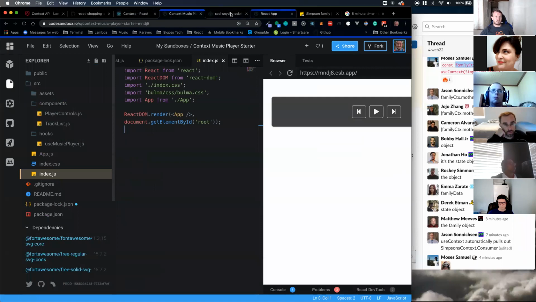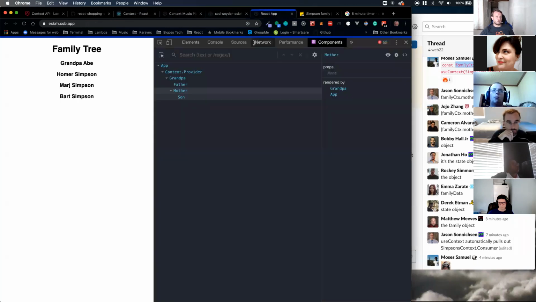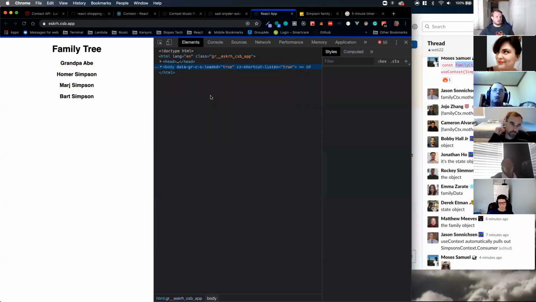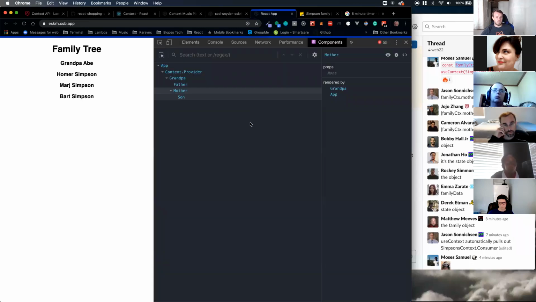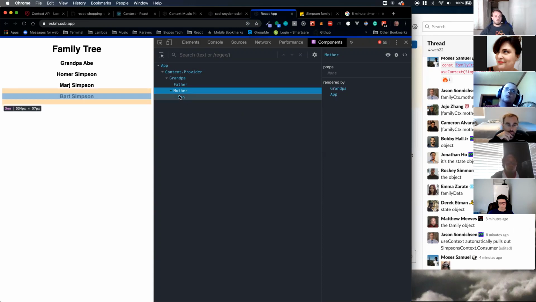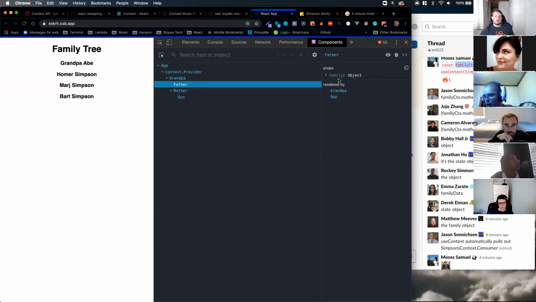Also, you'll rely so much on the dev tools, the React dev tools, the normal dev tools here when you're building, when you're working for whatever company you get a job at. If I click on father, I can see that props is being passed down.